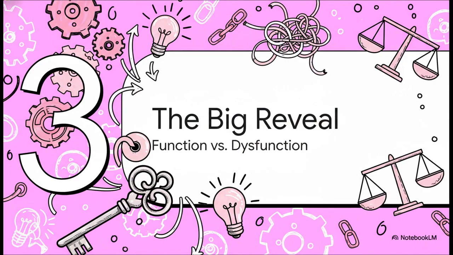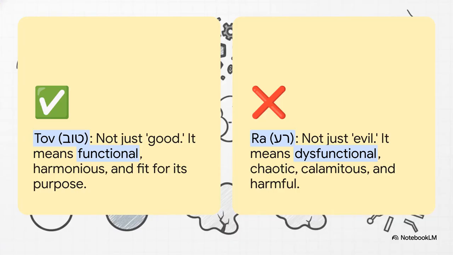And this, right here, brings us to the absolute game changer of this whole explainer. To really get what ra is all about, we have to switch our thinking entirely, away from a moral framework and into a functional one. This is the key that unlocks everything. You see, in ancient Hebrew thought, the main way of looking at the world wasn't really moral versus immoral. It was more like functional versus dysfunctional. The opposite of ra is a word called tov. When God creates the world in Genesis and says it is tov, he's not just saying it's morally good. He's saying it works. It's functional, it's harmonious, it's doing exactly what it was designed to do.